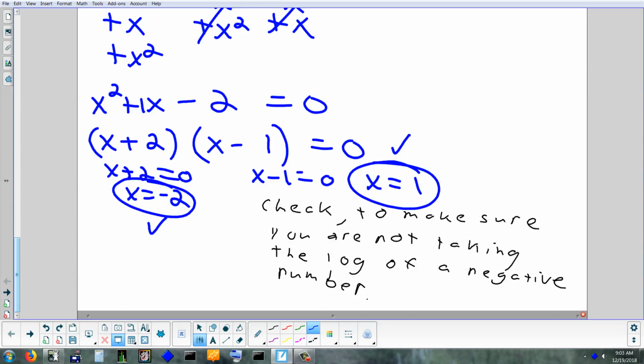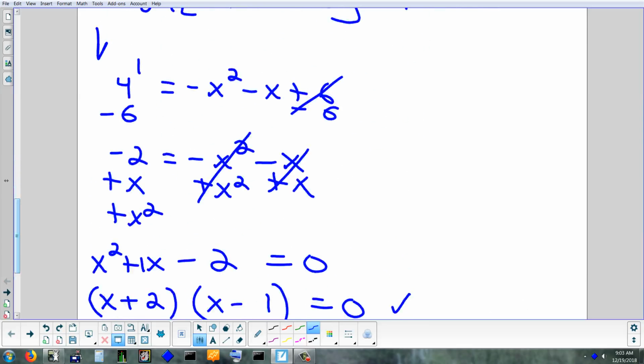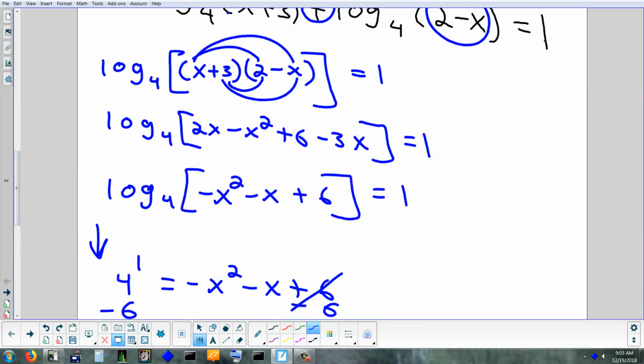As long as your algebra skills are okay, everything from here down was all solving a quadratic equation. The only steps that involved anything that I explained this week were those three. That's it.